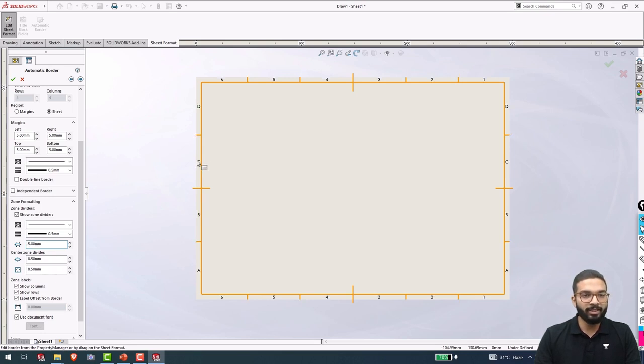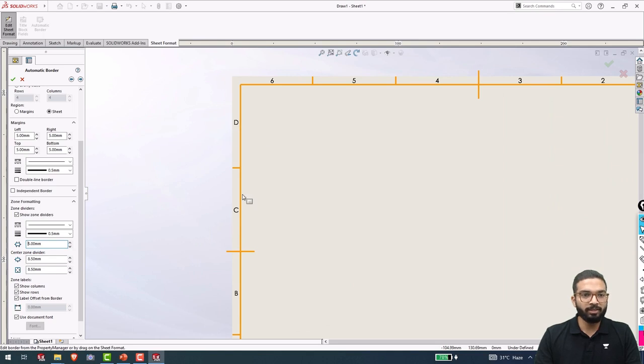You can see that once I changed it from 8.5 to 5, these over here moved inside. So now that they are inside the sheet, this is how in the right way it should be created. You can see over here as well. Again, let's say I will enter 8.5 over here, and I want you to notice the difference now. Once I enter 8.5, you can see that this is the length of your zone. This horizontal dimension over here, now it is being positioned at a distance of 8.5 millimeters from this borderline over here. I will again make it to 5, and you can see that now it is inside our drawing sheet.